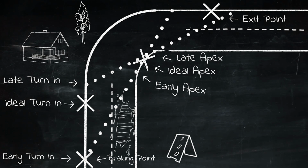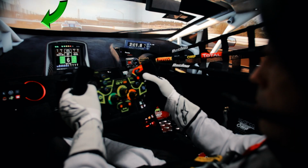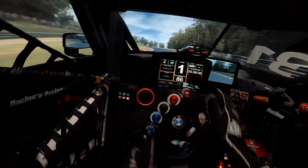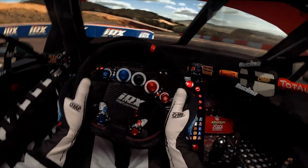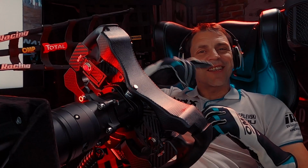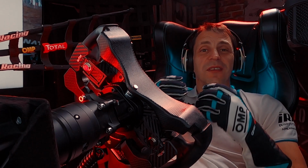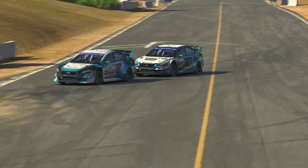Usually the perfect apex is somewhere in the middle, and the easiest way for me to find it is by using the physical marks I use for every point. Now, having those marks, I can consciously ask my brain to turn or brake earlier or later in reference to those points. But remember, every different apex is important. A racing line is like a living thing and can change at any given moment, and you must be ready for that. Let me give you an example of how John and I prepare for a race.